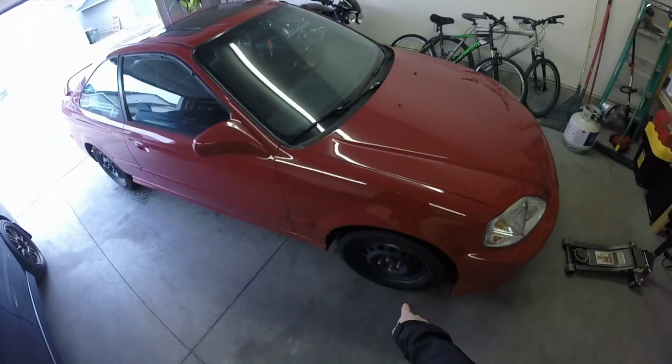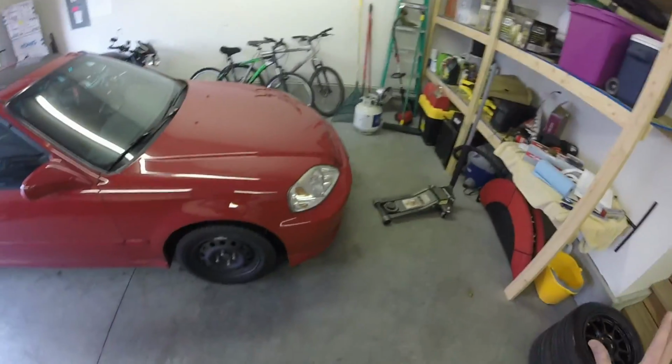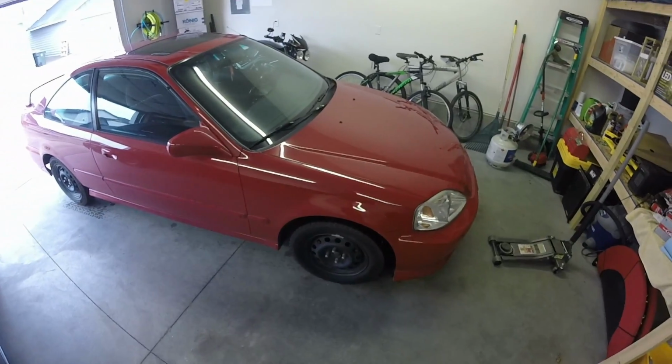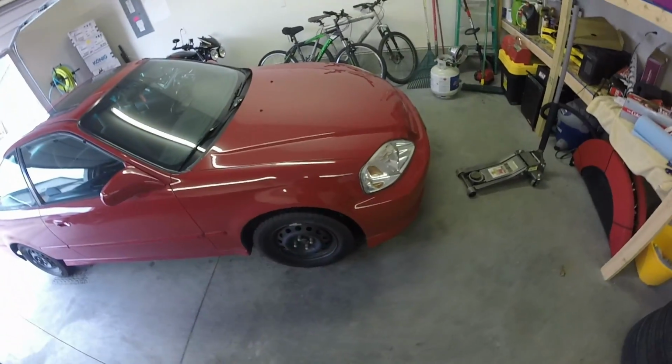So anyways, what we're gonna do, we are going to get the Civic jacked up here on the front. I'm gonna pop off this front wheel. We are just going to test mount this one, just to see how it looks, just as a teaser, before we lower everything tomorrow and basically sew everything up. So let's go ahead and see what this thing looks like.